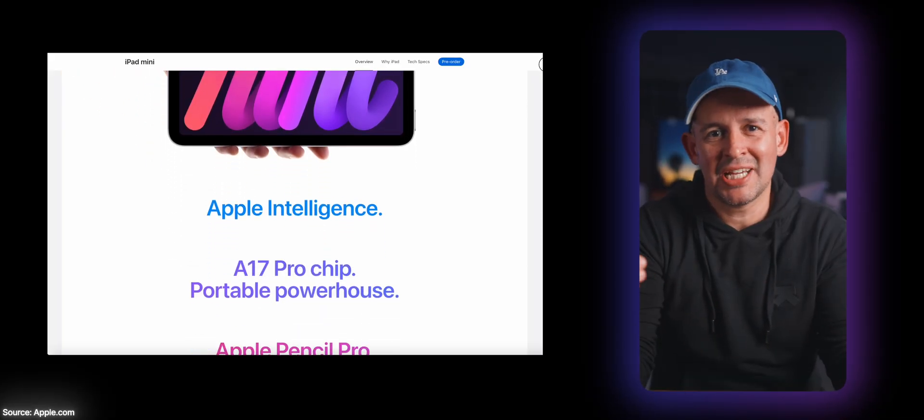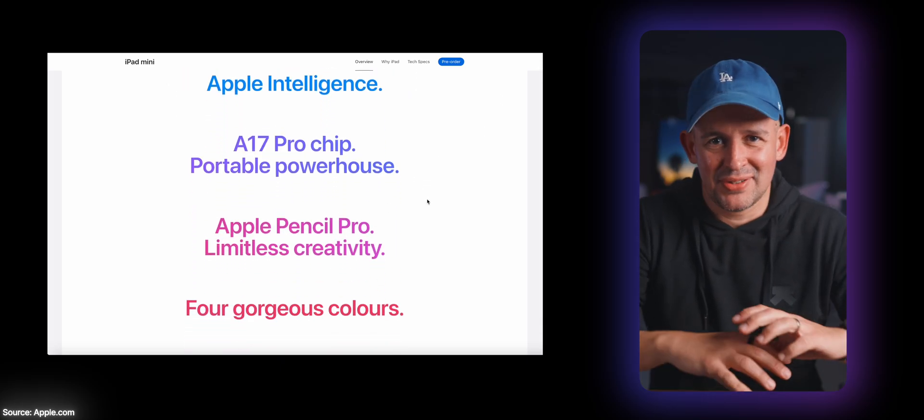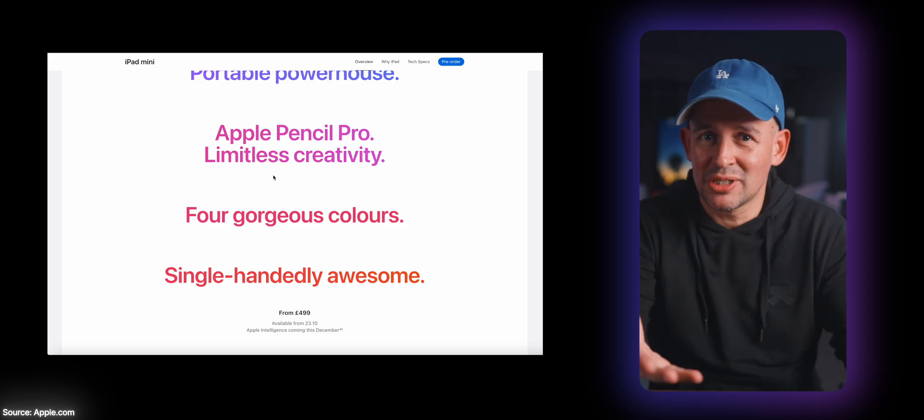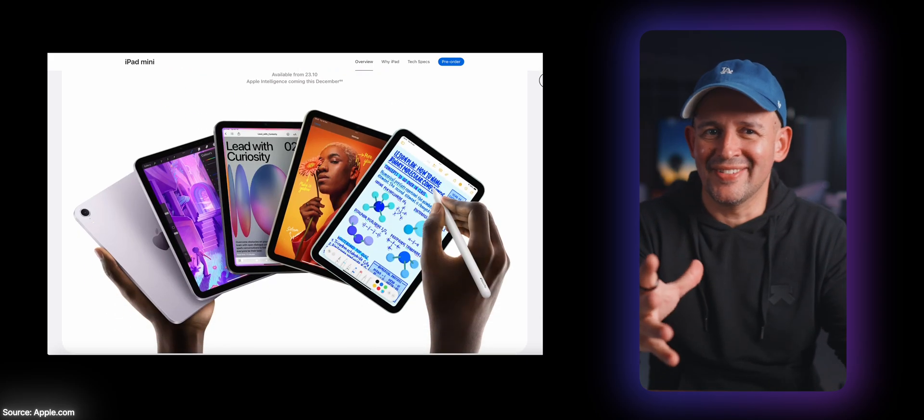There are no new tricks when it comes to the design — let's get that out of the way. It's still the very same small, lightweight, ultra-portable tablet that we've come to expect. Nothing changed on the outside; it's exactly the same casing and materials. Even though I keep criticizing boring designs — and not just Apple, lots of brands do the same thing — I'm kind of accepting now that that's the norm in the tech space. Nothing changes drastically from one model to another.